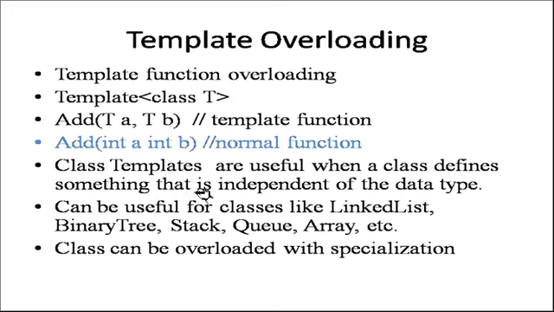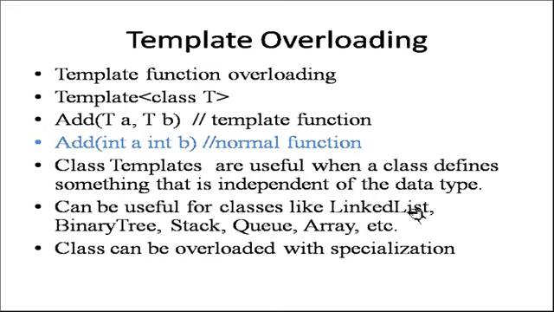Class templates are useful when a class defines something that is independent of data type. Data types are not defined in the class blueprint when you are designing the class — it is independent of any particular data type. So we can use a number of data types from the main function. This is useful for classes like linked list, binary tree, stack, queue, and array. If we are designing a generic class for a data structure, it can hold integer, float, or character values, making the data structure generic.